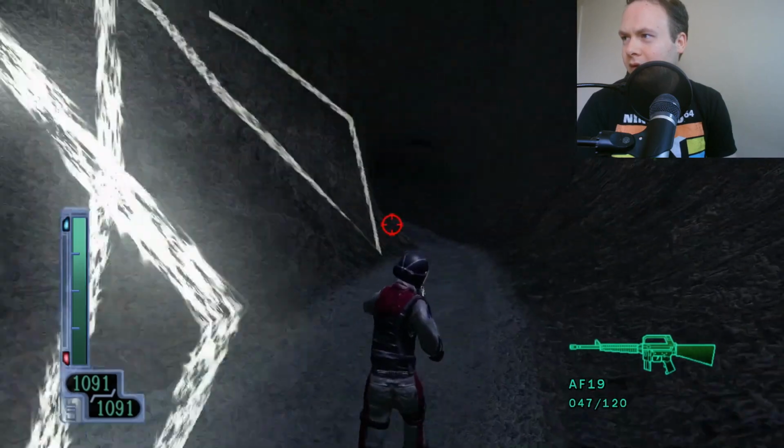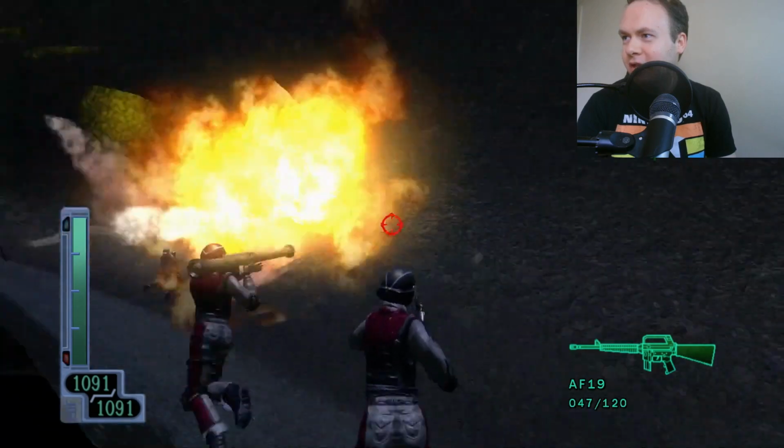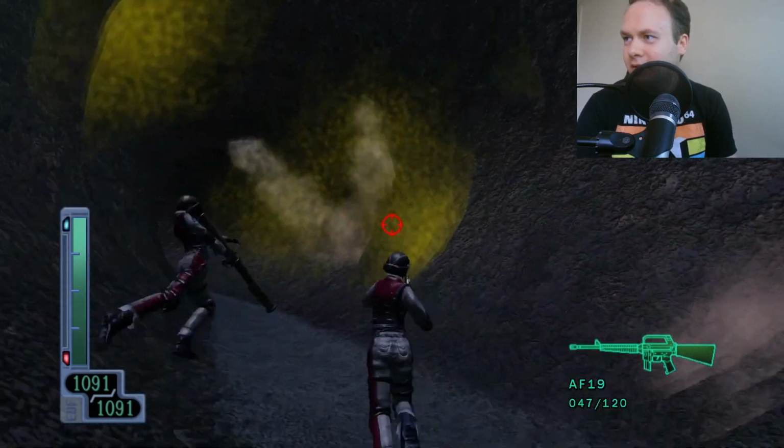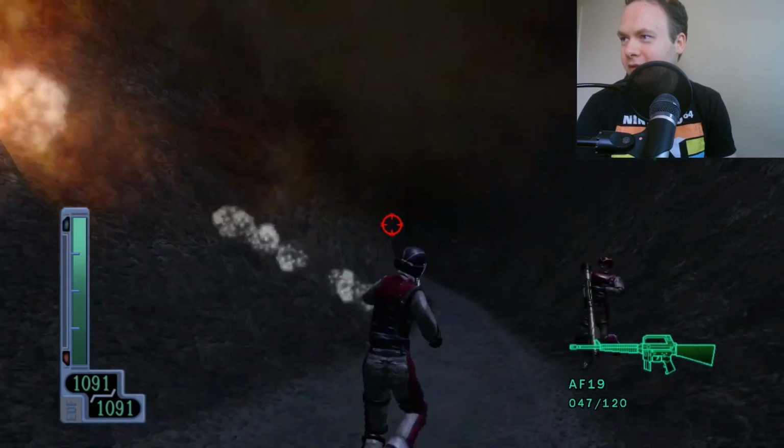And an ant somehow got... Some of these enemies are somehow getting, like, beside me instead of... Cover me! Please, just leave it to me! This doesn't make much sense.